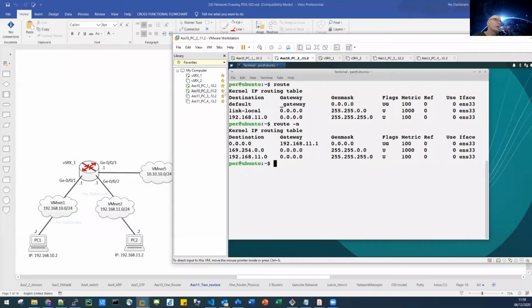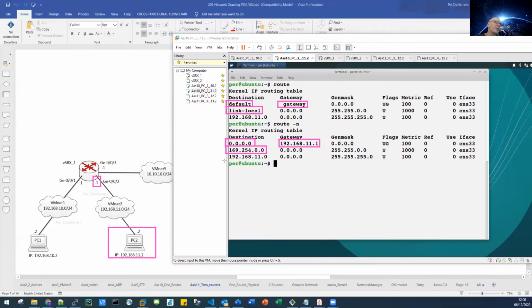With name resolution, we can see that Linux has resolved the IP addresses into the names that it knows of. So we have default, gateway, and link local. They correspond to down here. This default, that is our default gateway, and that is rightly on 11.1 as we have it over here, for our PC2. Link local, this address here, I will urge you to look that up, Google it and see what link local means.